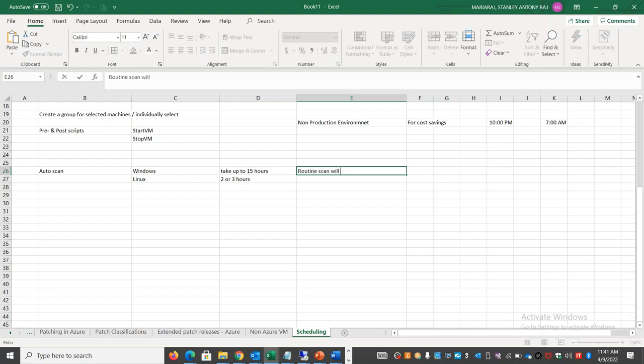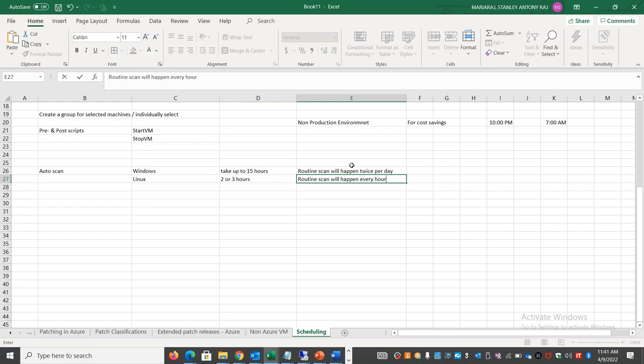The first time it will take up to 15 hours, but after that it will scan every 12 hours. And the routine scan happens every hour for Linux systems from update management. It will go and check whether something is there.